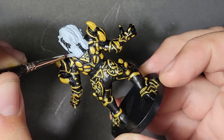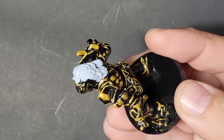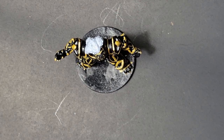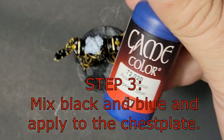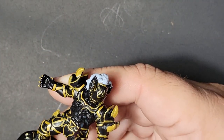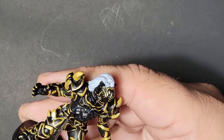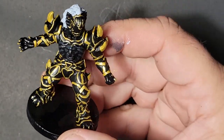Bree is yawning up a storm over here, which is problematic because everyone knows that yawns are actually contagious, and that is not an old wives' tale - that is actually true. I think I read somewhere once, and I just decided to believe it, that yawns are contagious because it's believed they create a pressure differential in your brain. When you're around somebody who's yawning, it subconsciously triggers your brain to think there's a pressure difference between the inside of your head and the outside, and it triggers you to yawn as well. Or maybe I made it up - I'm not actually sure. It sounds scientific enough for me to appreciate it.